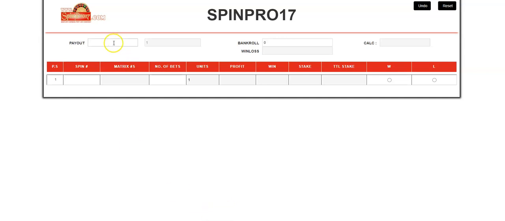The way the calculator is actually used is you obviously put in the odds, you put in your bankroll, and what happens is when you put in a spin number, let's just say number 26 came down, you put it in and a sequence of numbers will populate here.